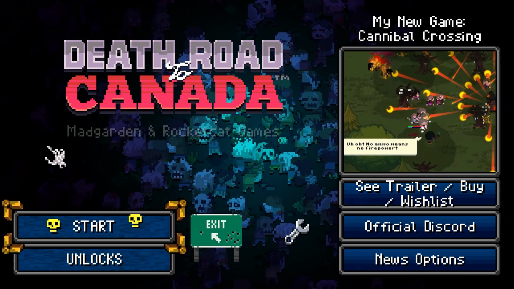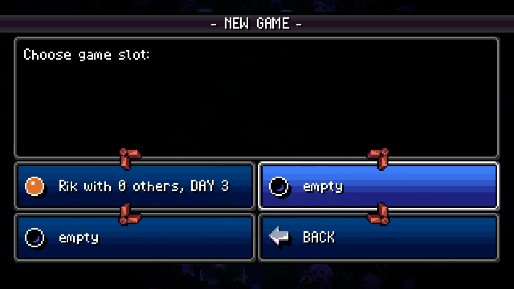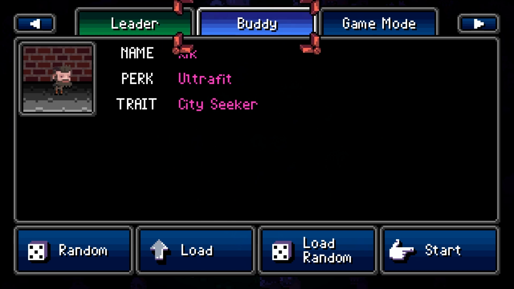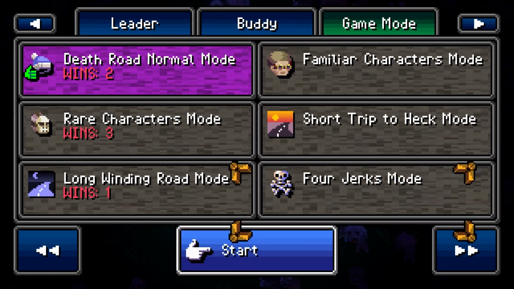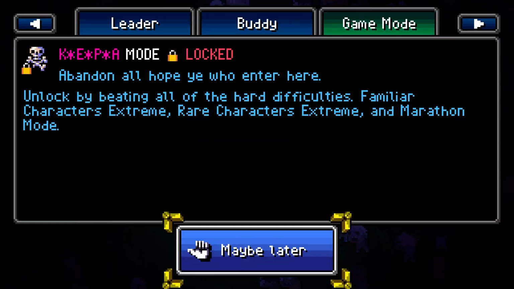This time around, we're going to be playing a new game mode, and first off, before we get started, we're going to get a new game here with our leader, Rick. There we go. And Buddy, no Buddy. Game mode, we thought we were going to be doing the Keepa mode this time around, but that's locked, obviously. And I mean, I knew that reading this. I was just too excited.